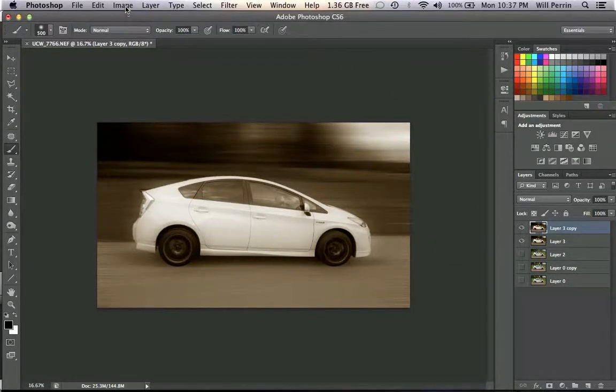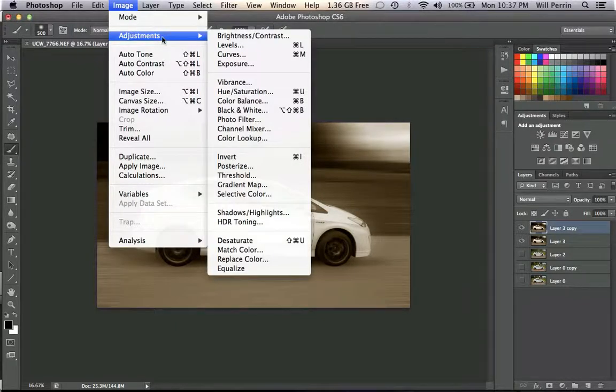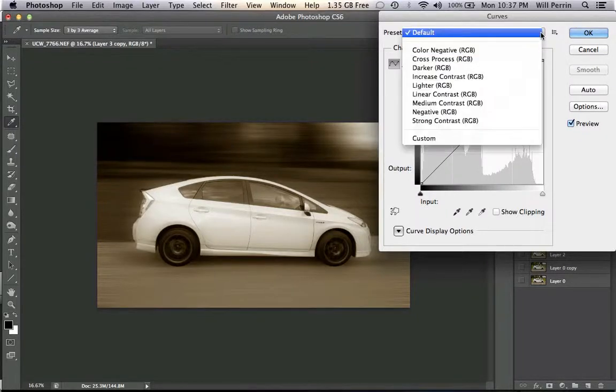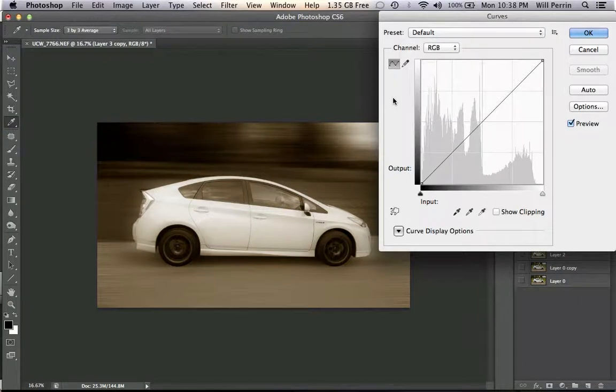Now what I'm going to do here is go to Image, Adjustment, and come down to the Curves. A lot of people seem to shy off using the curves, but I encourage people to have a go. If you're not happy playing with the actual curve itself, there's a whole bunch of drop downs you can use. You can just select all manner of things here and it'll do it for you. In this case, I'll go to the middle of the curve, right on the cross there, and just tap it and release.